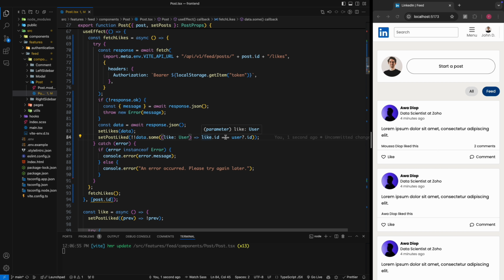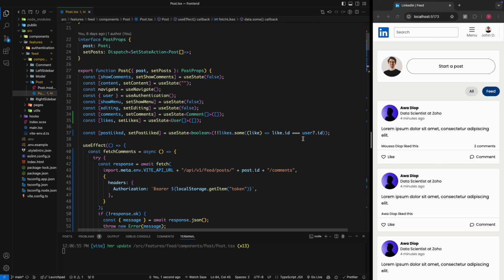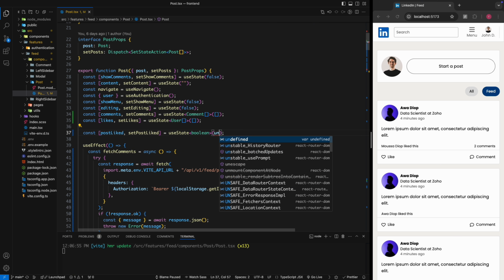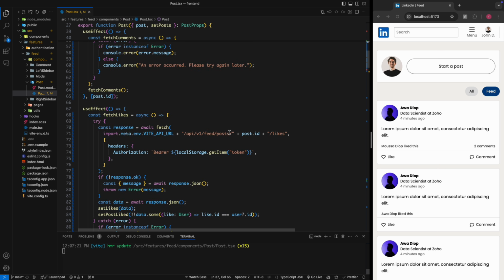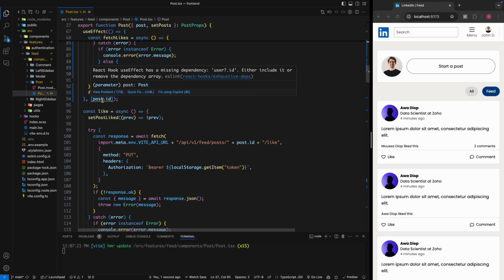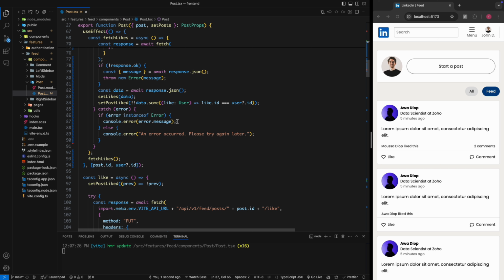If we have that, we are going to update the post liked state, which is this one. Here actually we don't need it anymore. By default, we're going to say it's undefined, and we need to update this one to boolean or undefined. Coming back here, we need to update the dependency as we are relying on the user ID here.